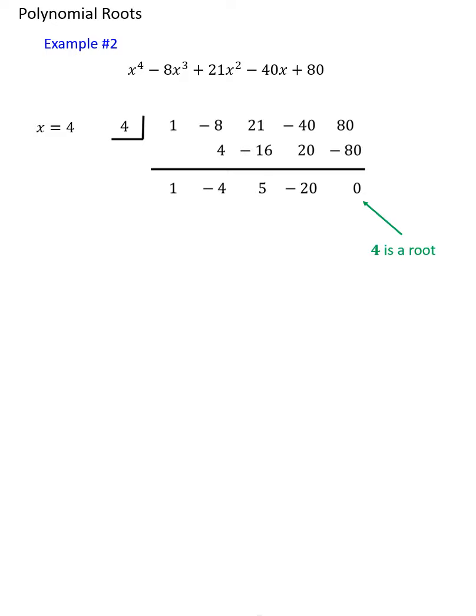Now, it's better to do the synthetic substitution for this, because not only do I know that 4 is a root, and of course, therefore, that x minus 4 is a factor, but I also know the other factor. The other factor is going to come from these coefficients here on the bottom row. If you make a polynomial out of those, we now not only know that x minus 4 is a factor by the dumb luck of finding that 4 was a root, but we now know the remaining factor. And therefore, my factorization of this polynomial, at least up till now, is this.